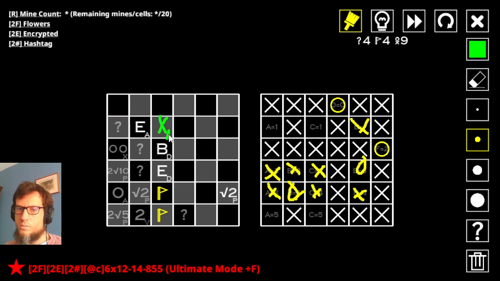But what if it is? We can try assuming that this isn't. Being like, okay, we need 4 connected to this, which will be in the B zone. Which means, there's, no, okay. Hold on, this needs 2 more. So if that doesn't mine, then both of these are, and then the 4th, okay, so actually this has to be a mine. So that means one of these 2 has to not be. But it could be either one, so we're getting this, regardless. Yeah, I can't really conclude much, can I? Okay.